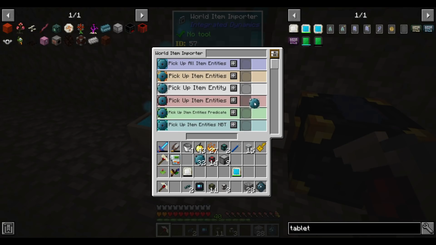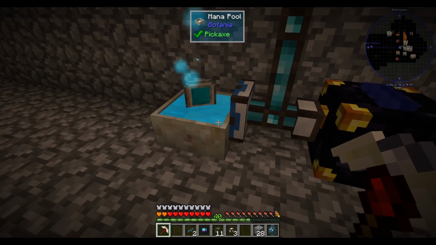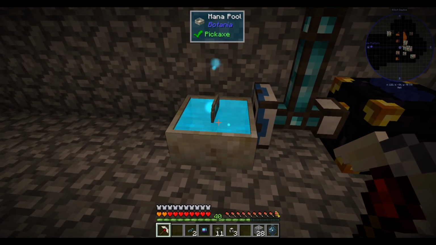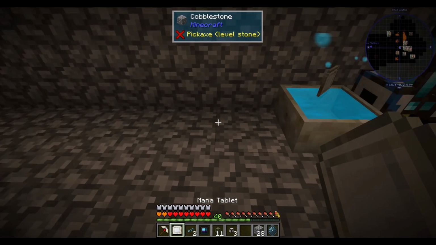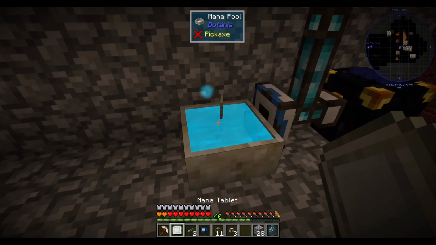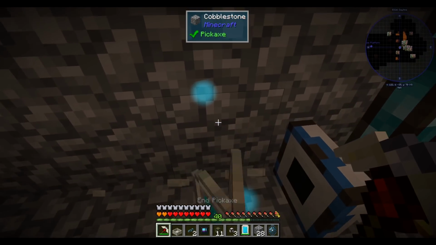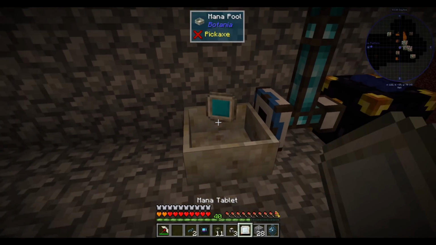Put that into here. Pick up item entity. That should pick that one up. No, it won't pick that one up because that mana tablet's not quite empty yet, I presume. Yeah, it still has a tiny bit left in it. All right, let's drop that. Here, we'll drop all our mana tablets here. You know, I know how to fix this. All right, we're just gonna void the entire mana pool of mana for purpose of testing it.